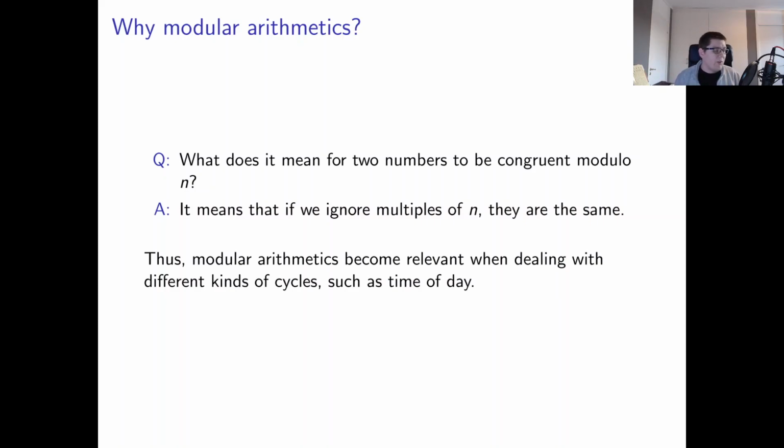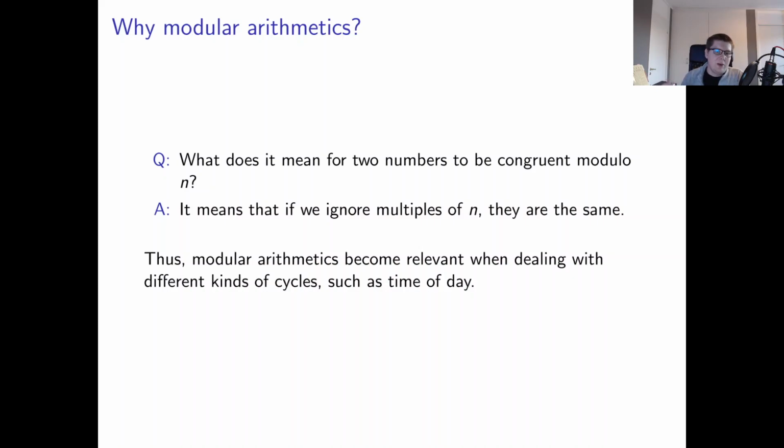So, for instance, the time of day is a typical cyclic event. If I ask you, what time is it? I'm not asking what time of what day of what year, but only what time of the day it is. So say that the time is 10 o'clock one day, and then we let 25 hours pass, then the time is of course 11 o'clock.